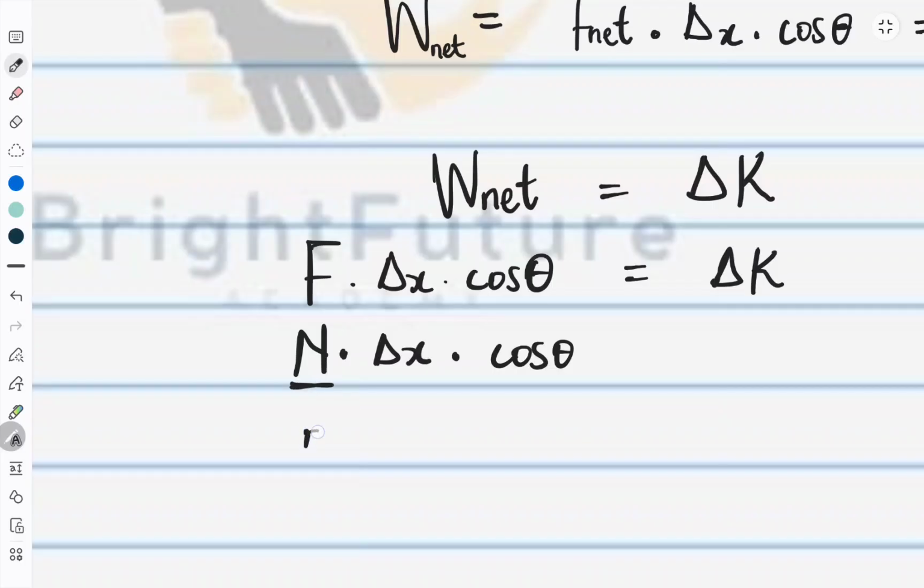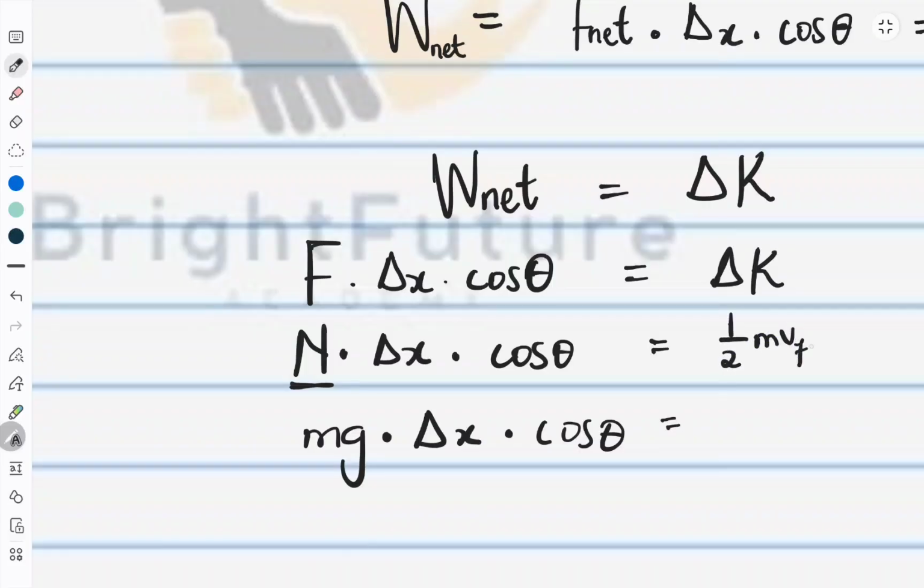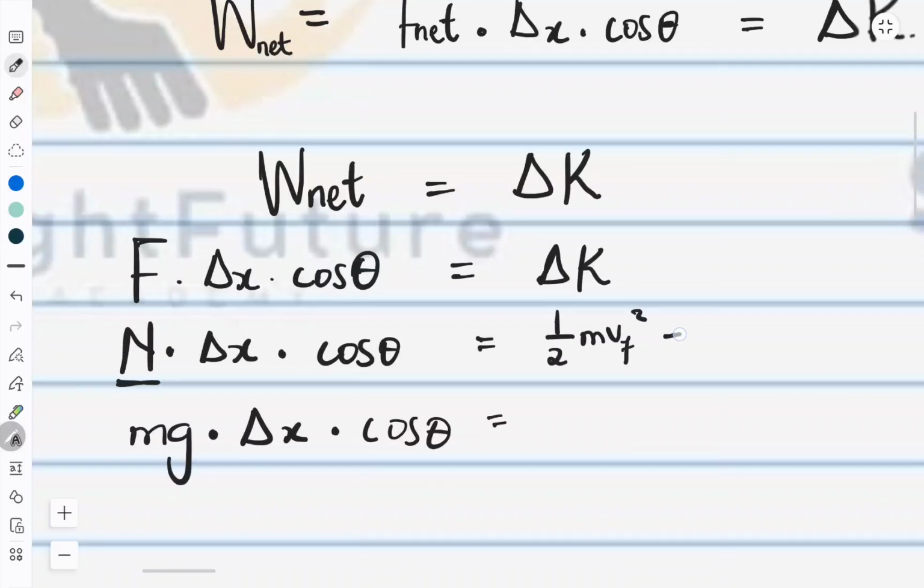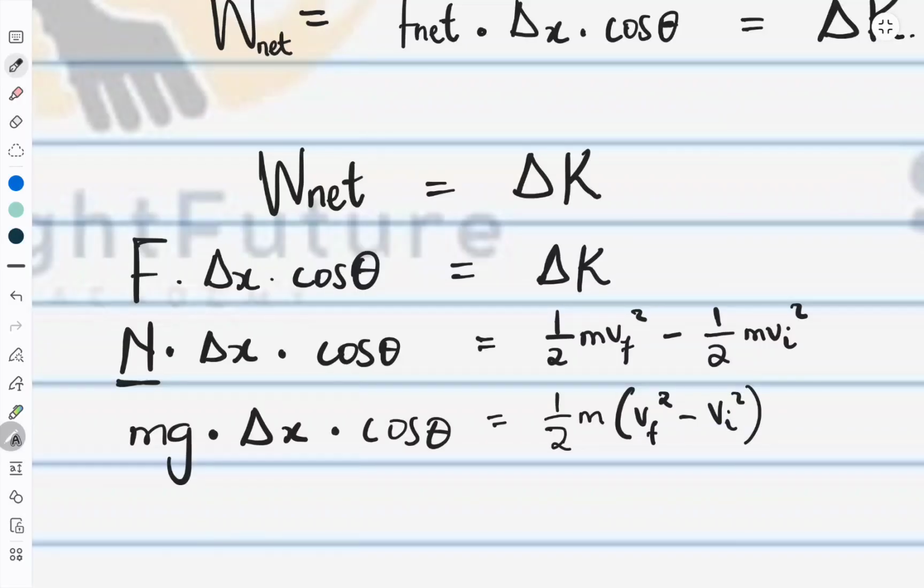So this N will be simply mg. Sorry, I'm breaking every step so that you can see before I substitute. Okay, so you don't need to write all of these steps, I'm just showing you. So from here I think I can say half m vf squared minus half m vi squared. Then here I'm just buying time for my left hand side equation, if you get what I mean. I could have substituted a long time ago, but I want to show you a breakdown of everything.